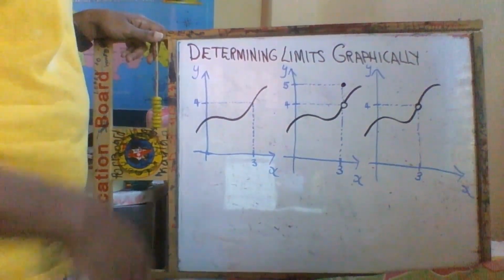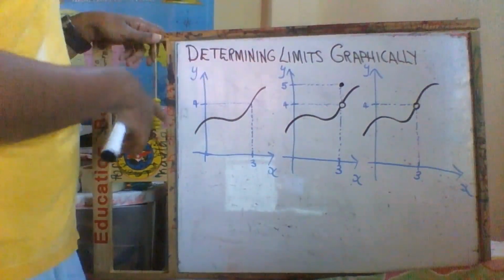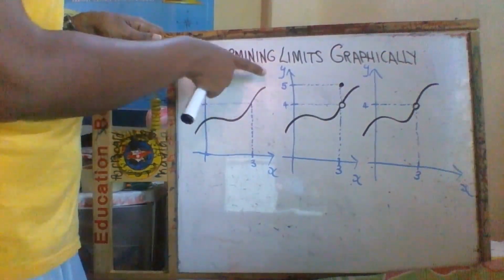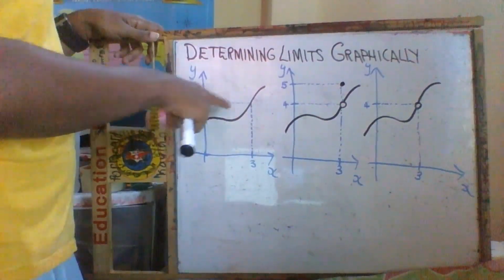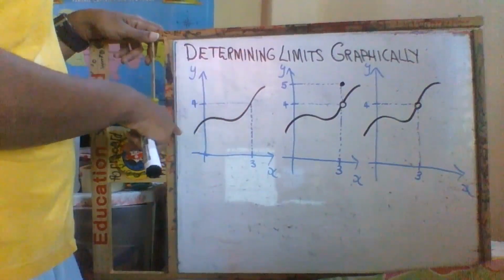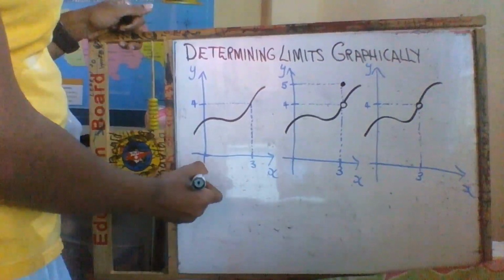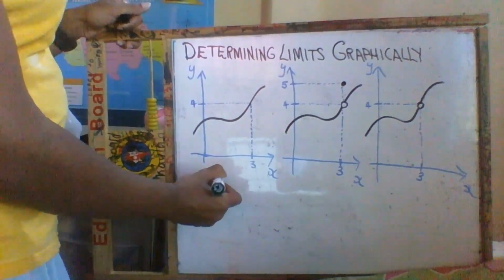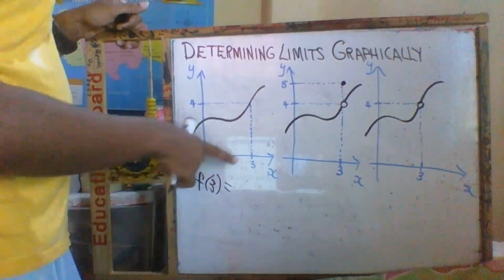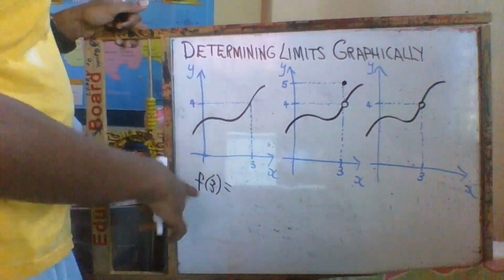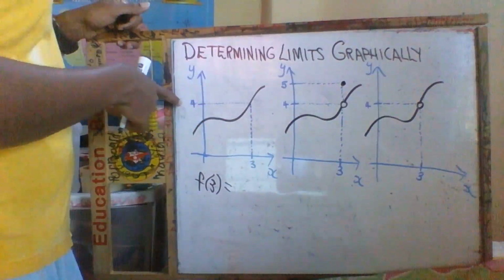So here are the three functions we just spoke about, right? Let's look at them individually. For this first one, obviously the black is our curve. It's a solid line right through. There are no holes, no gaps. For this one, f of 3, the function value, which is not what we're concerned about, but I just want you to compare it to the limit value. The function value at 3, so f of 3, is equal to, if we read off our graph, 4.